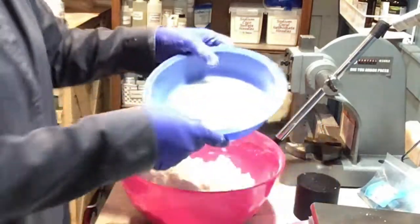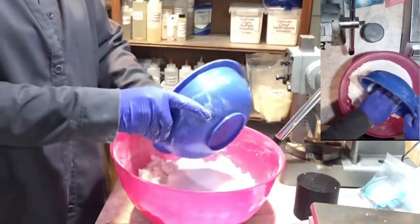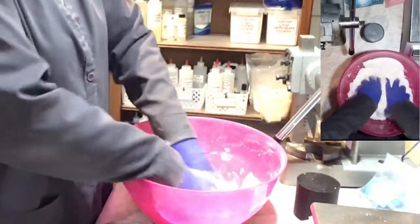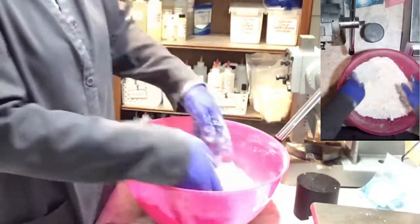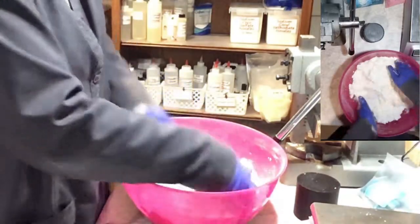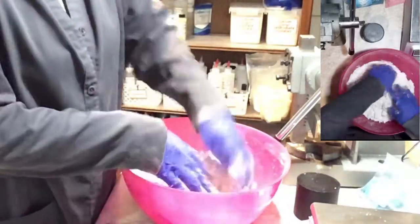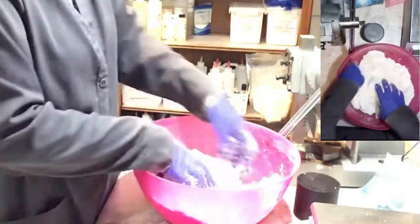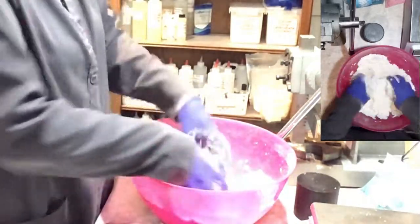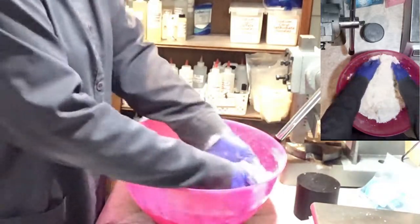I'm going to add my citric acid now. With COVID this year, I knew I was not going to make a profit. And so what I've just decided is this year I'm going to work on educating myself with different things that I may need help with. And I'm not going to shy away from spending money on making my business better. I purchased a couple other courses and things like that, through the year, that I think has done me well.